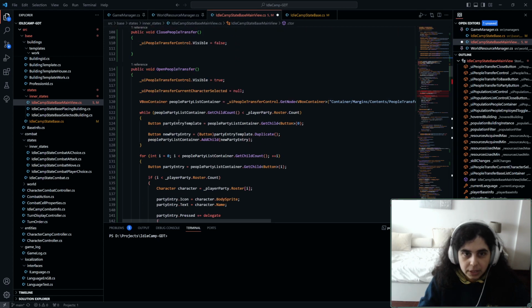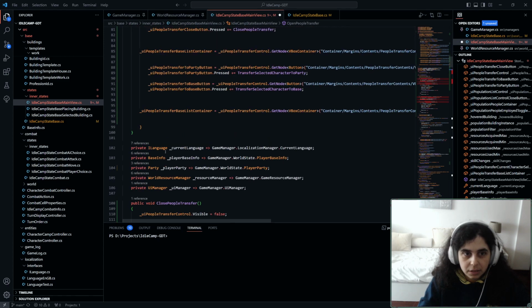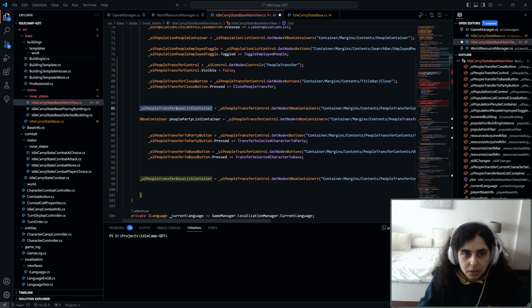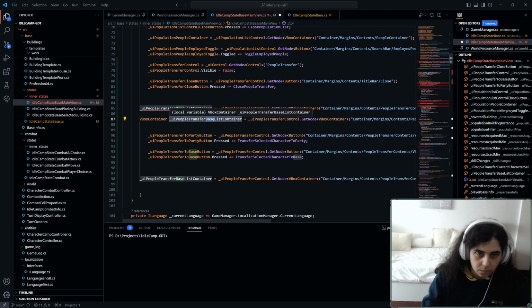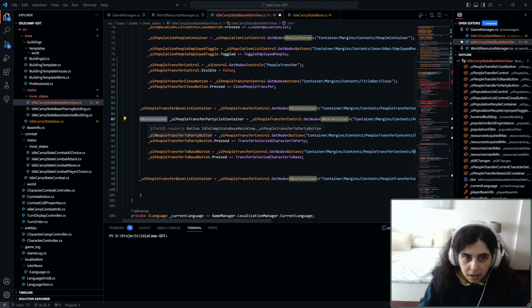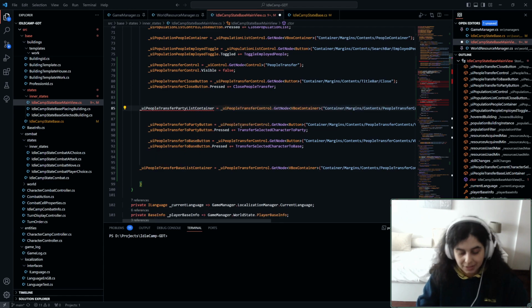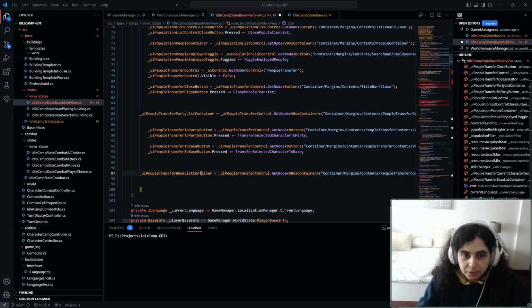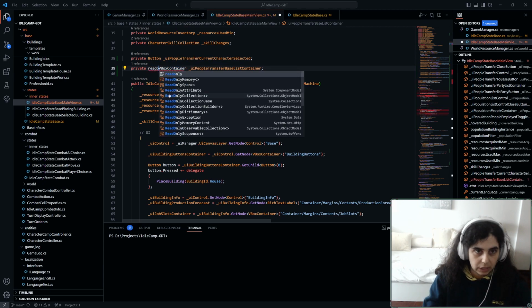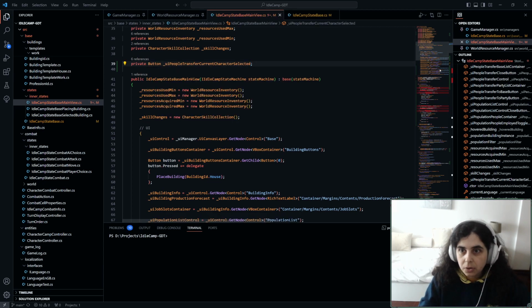I'll get back to you just a bit because I want this. So party list container. There we go. So generate read-only field. This is also going to be a read-only field. So go.